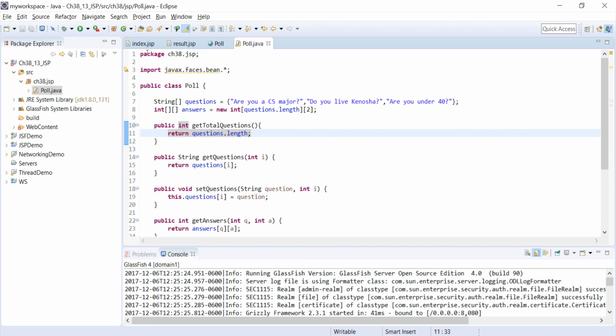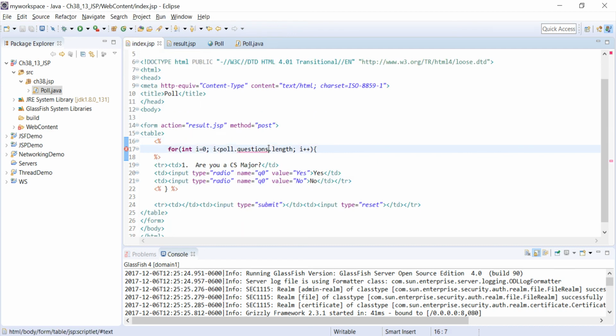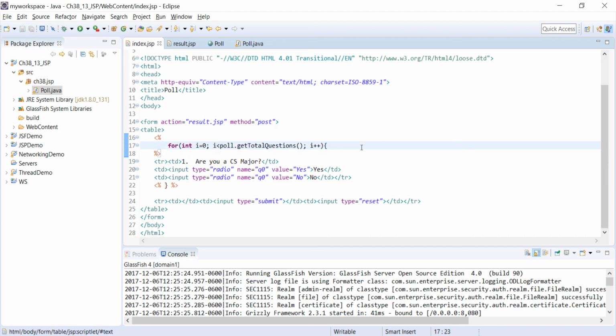Then back in the index here, I would say poll dot getTotalQuestions, and it's a method. We return the total questions, which is 3, so from 0 to 3, and we're not including 3 because it's less than.